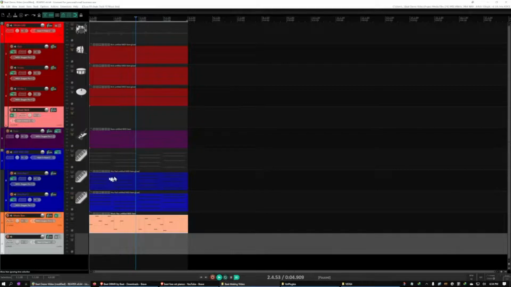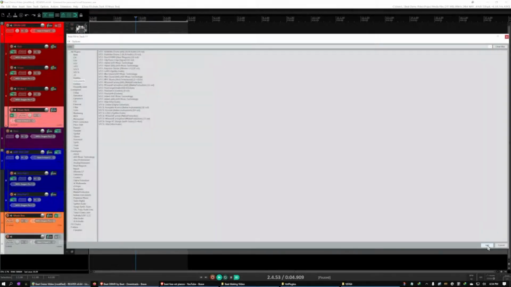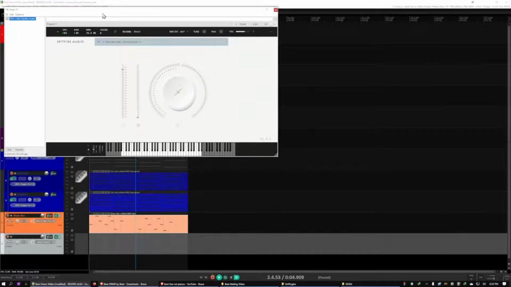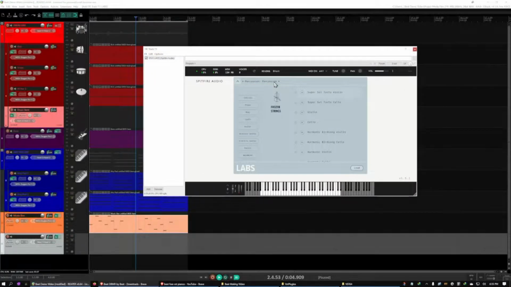If I were putting a lot more time into this, I'd probably layer more synths in there, but we're just rushing through this here. So I just want one more high sound up here, and because this thing is doing a little rhythmic boppity sort of thing, I'm going to oppose that with something that's more of a long-held kind of thing on this side. So I'm going to bring up my effects over here, and I'm going to go back to my instruments, and for this one I'm going to go with Spitfire Labs, which is one of those things, like I talked about, that's a bit more complex where you have to download its own program and then download these sounds, and then it runs those sounds inside of the program as a plugin inside of your DAW.